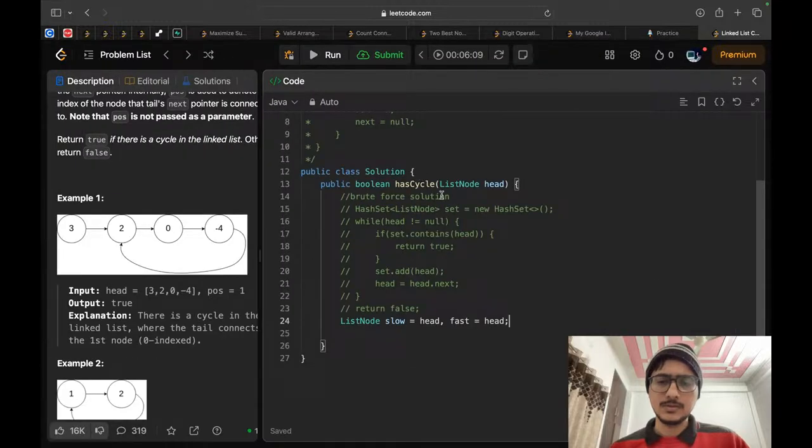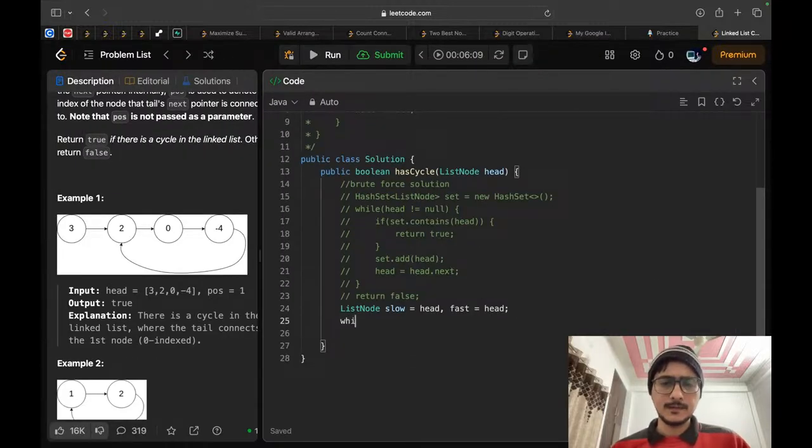So while my slow pointer is not equal to null, I will check if my fast pointer's next is not null, so that I don't access fast dot next when it is null, otherwise I will get a runtime error.